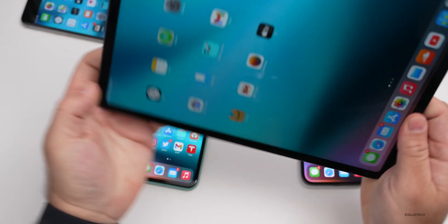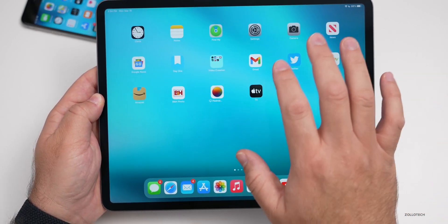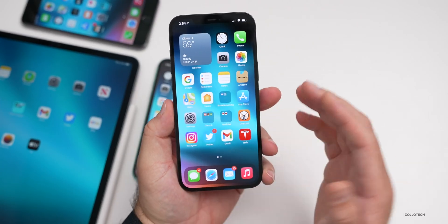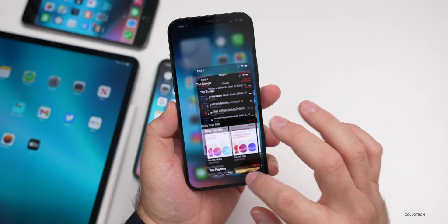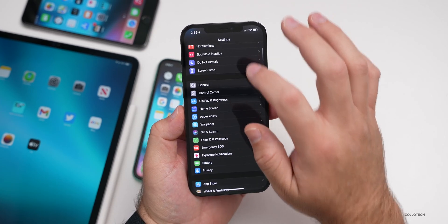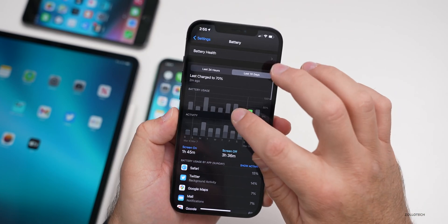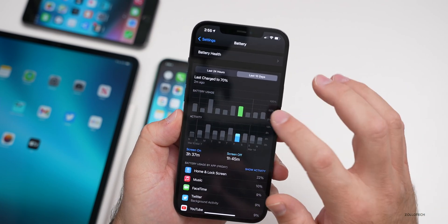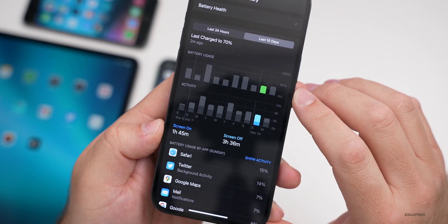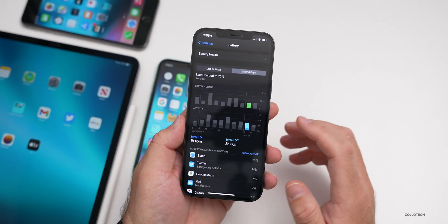On the iPad I haven't been able to find anything new, but it should be pretty solid. Performance has been great with all of the betas. The iPad had bad battery life on beta three, but battery life on beta three on the iPhone was actually okay. On beta four, performance is great, no issues, no lag closing apps — it feels nice and fast. Looking at battery health, it's currently at 100% for me. Over the last 10 days it's been okay — as recently as yesterday, one hour and 45 minutes of screen-on time and three hours and 36 minutes of screen-off time used about a quarter of the battery, suggesting about eight to ten hours of screen-on time overall. Some people are seeing better, some worse, but in general it seems okay.